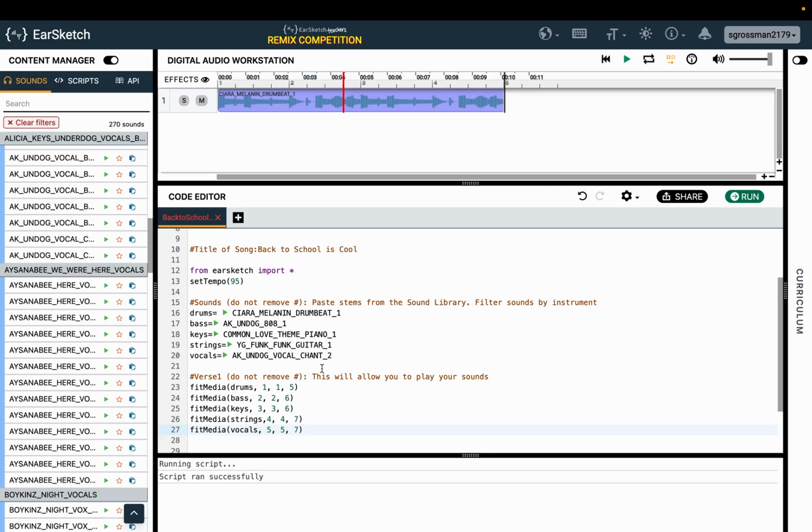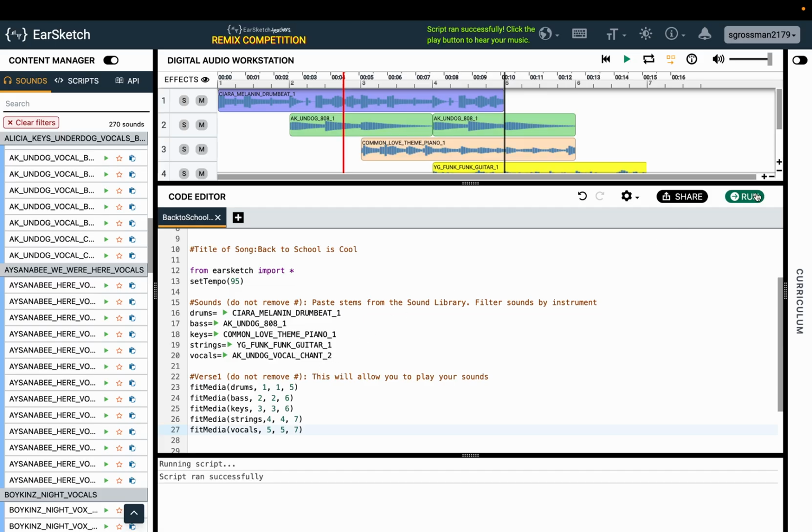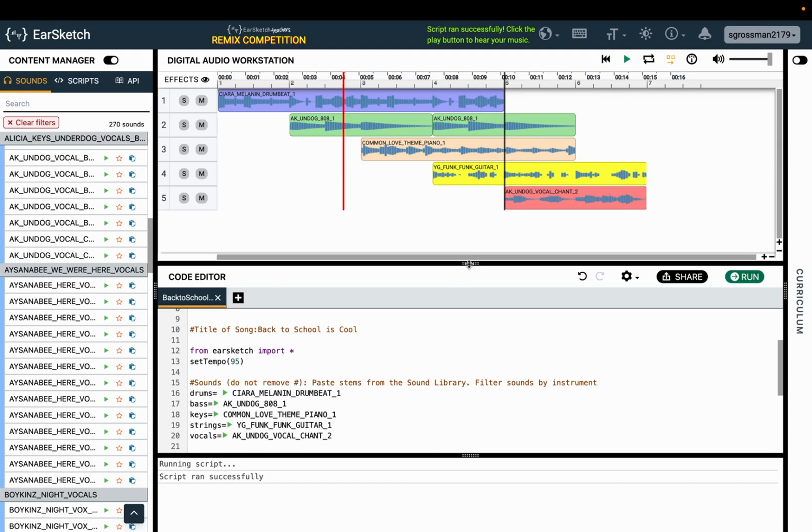They are overlapping, they are layering, but they are all on different tracks. I'm going to run this and you can see, here's my 5 sounds. They are layered in, they start at different times, and they end at slightly different times. They are not overlapped, and let's see how this sounds.